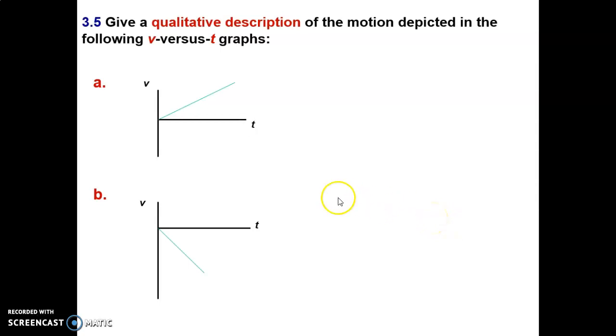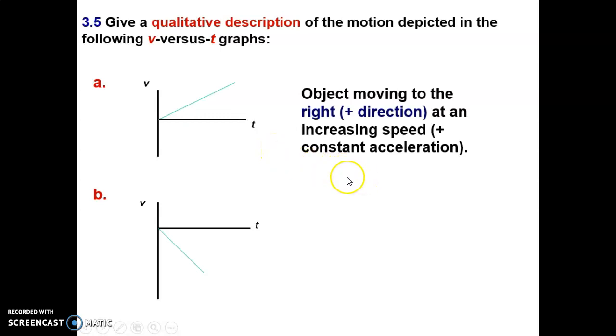Now, can you do this? What if we don't have flat lines? What if we have, this is a VT graph, and we have this positive slope? What does this mean? What's happening here is that maybe it's a car. The car is moving to the right in the positive direction. The speed is increasing because it looks like it's starting at, this is our 0 point, and it's increasing from 0, right? This would be a positive slope. It's a straight line. Because it's a straight line, our acceleration is constant.